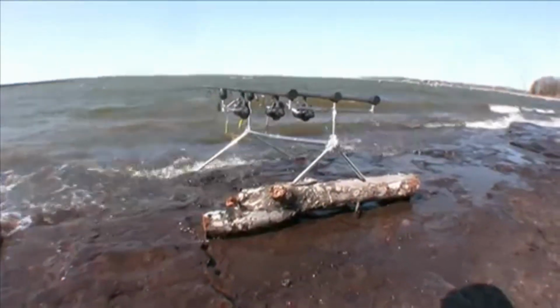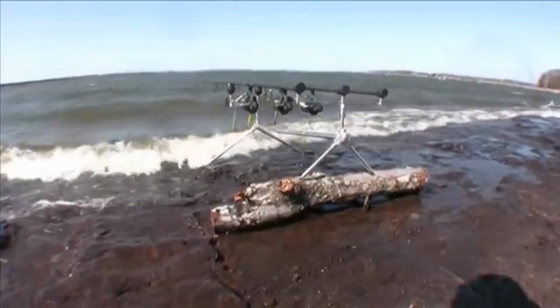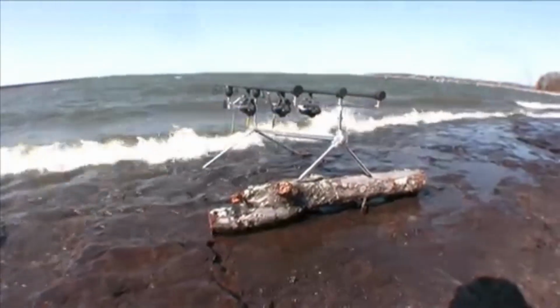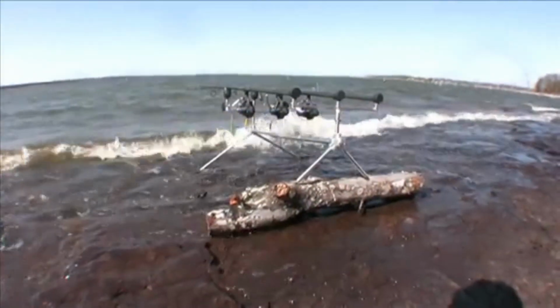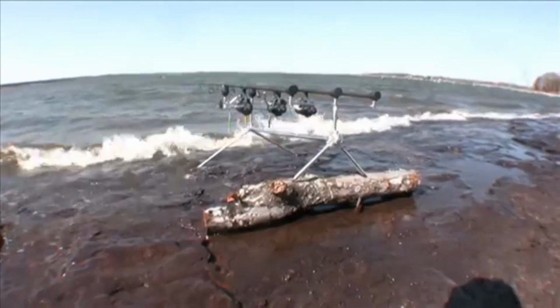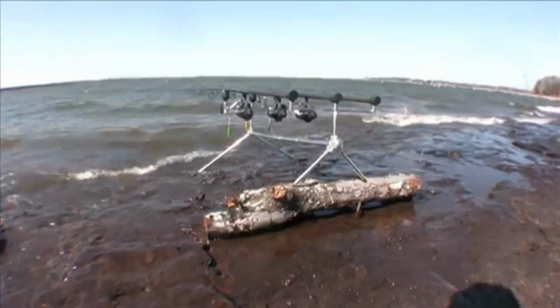It's probably a bit windy, I don't know if you can hear me. As you can see, it's horrendous, it's so hard to fish. The takes are just pulling the rods in. There's no bleeping or drop backs. We don't see nothing. All we see is absolute screamers and the rods just shooting in.